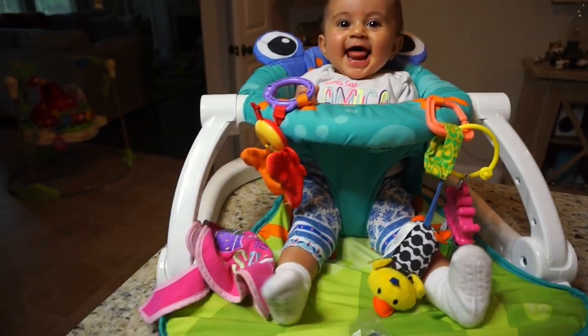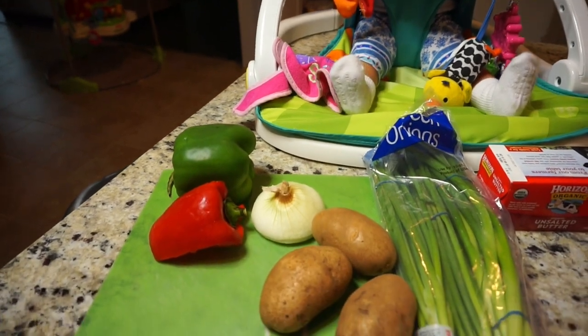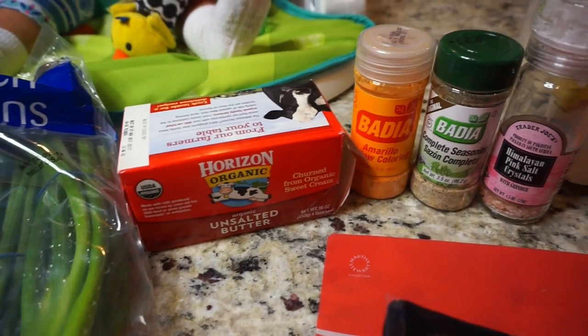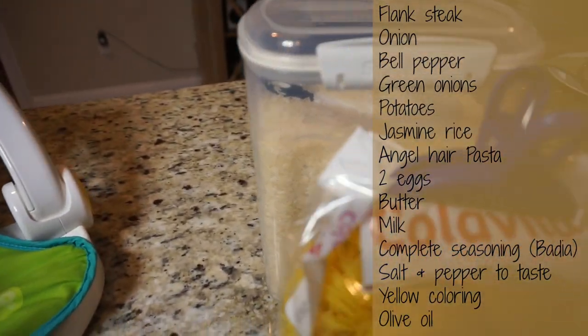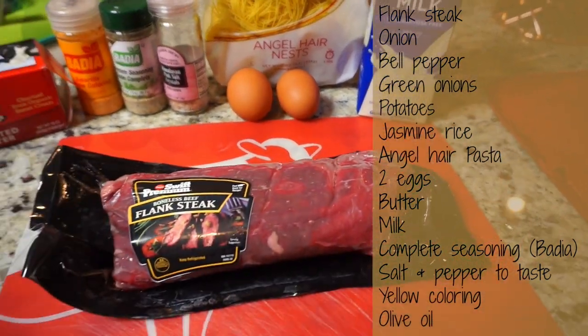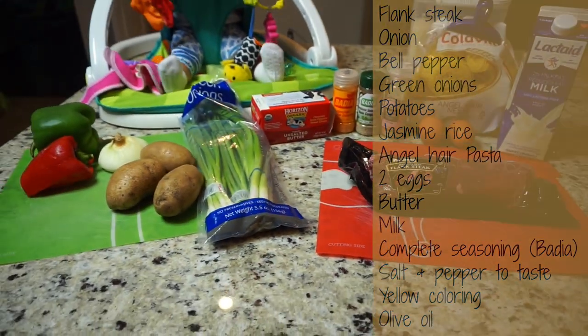Right here is what we'll be using — I'm showing you and also adding a list as usual. This dish is called Carnes Michelle y Papas en Chupi, which is shredded beef and potatoes — it's just their own little name. By no means is this a healthy dinner; it's a lot of carbs, but it's so, so good and one of my favorites. I hope you guys enjoy it!